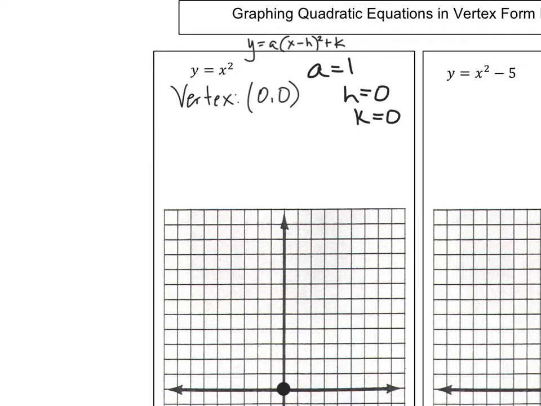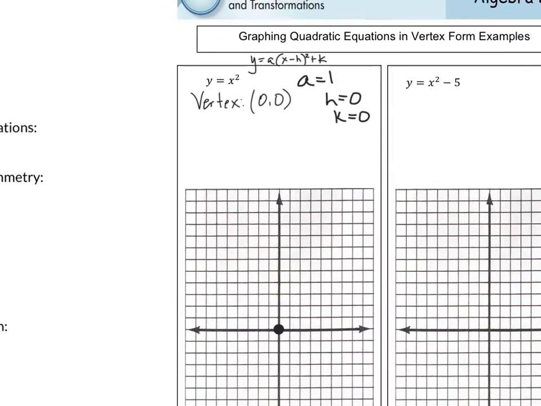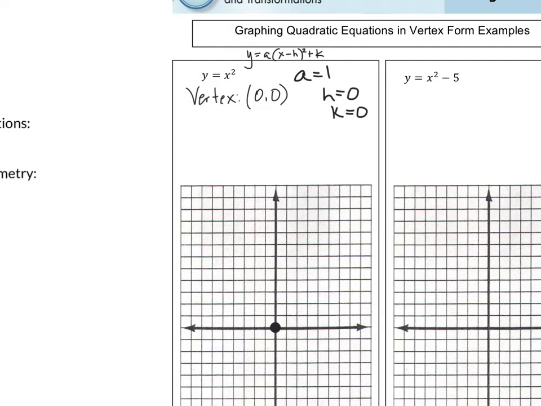Okay, so when I go to graph this, I start at my vertex. After I plot my vertex, I'm going to go right 1, and I'm going to either go up or down. How do I determine if it's up or down? My a value is positive, so I'm going to go up. So I'm going to go right 1, and then up 1 times a. In this case, a is 1, so 1 times 1 is 1. So I'm going to go right 1 and up 1, and put a dot, like so.